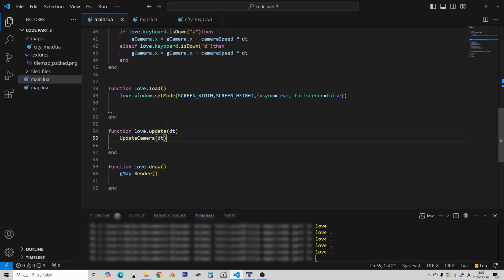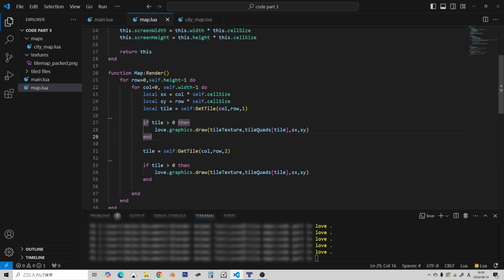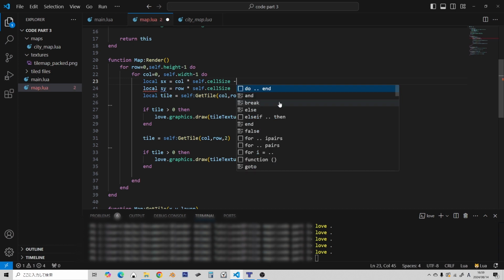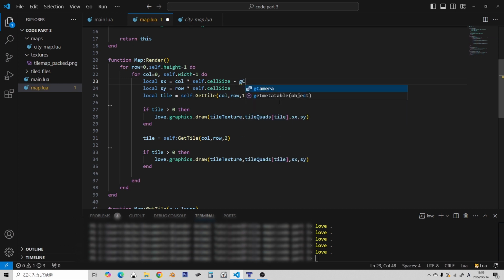So what I'm going to do is basically the same thing that I had with my offset. So back in the map object, we have this screen X and screen Y value. So just like with my offset, but this time I'm going to subtract it. So I'm going to subtract the camera's X, and then I'm going to subtract the camera's Y.